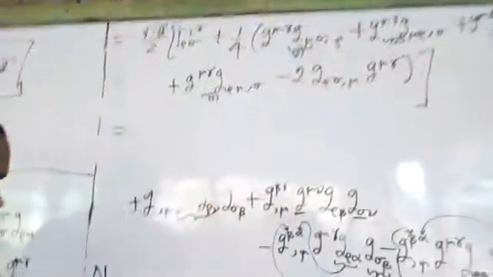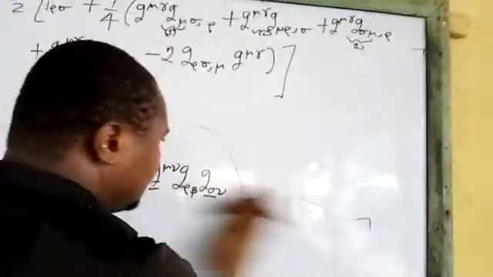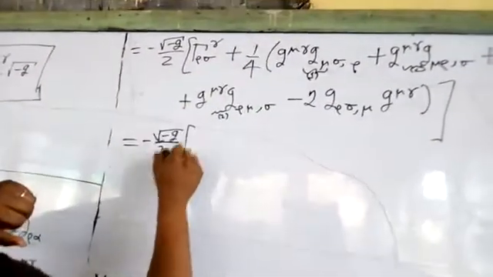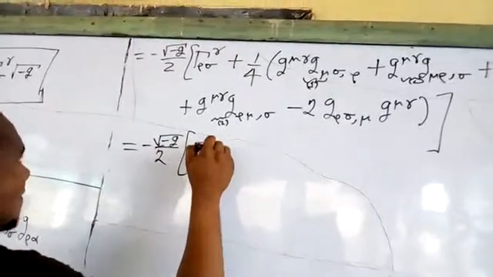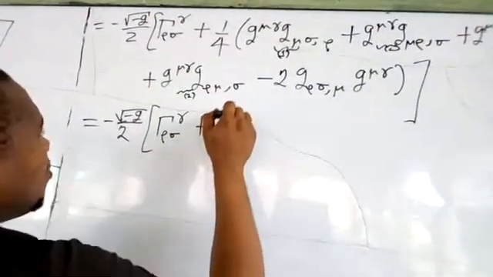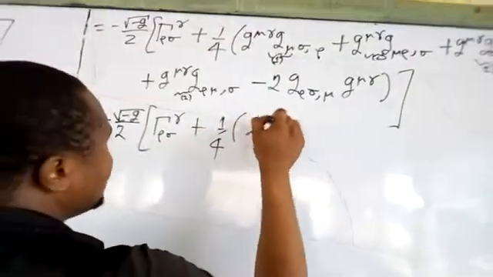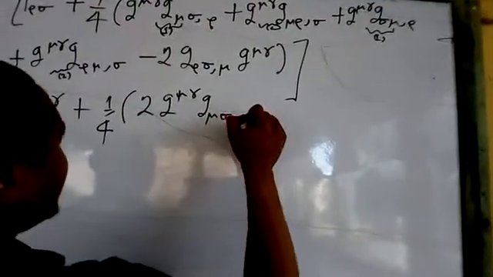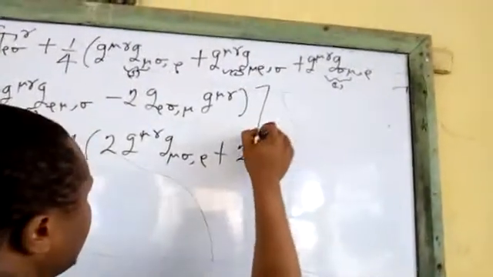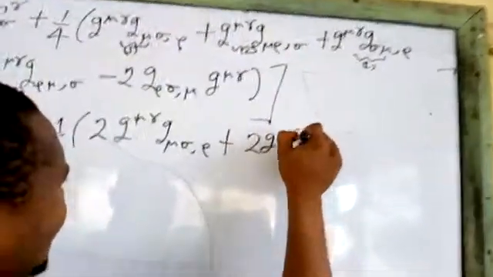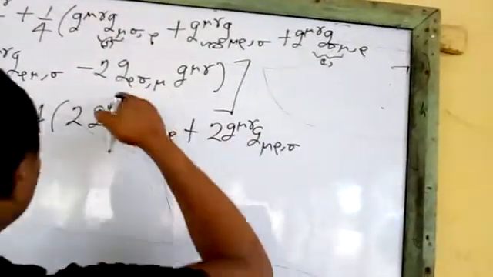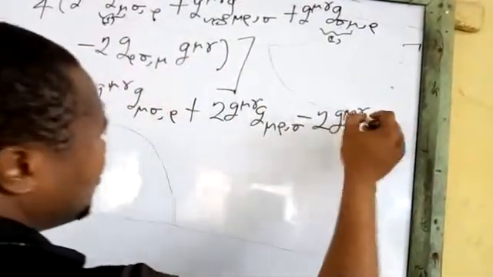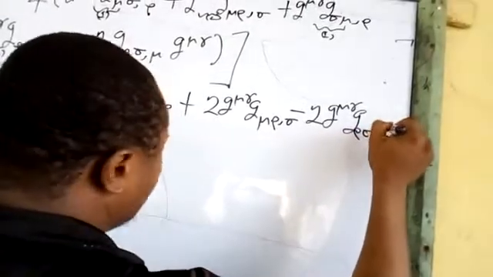So this is the same thing as, I think it's time for me to wipe this piece, minus 1 again, square root of minus G, gamma, plus 1 all over 4. So I have here 2 because they are the same, so it occurred twice for this one: mu sigma, comma rho. And plus the other one occurring twice, that is 2G mu gamma, G mu rho, comma sigma. And then minus twice of this. Let me write this factor first: gamma mu. Then I'm left with G rho sigma, comma mu. And that is it.